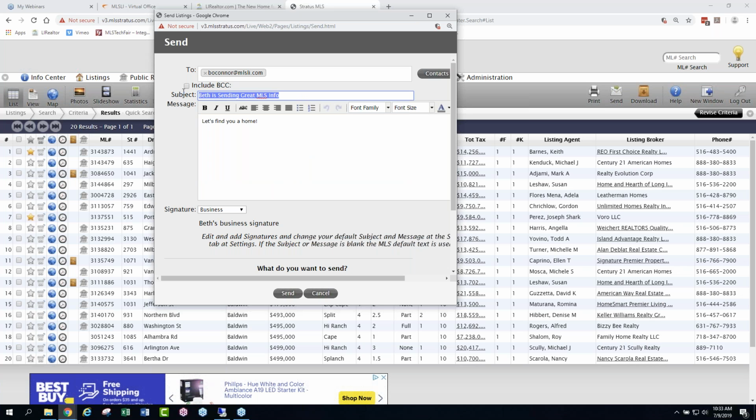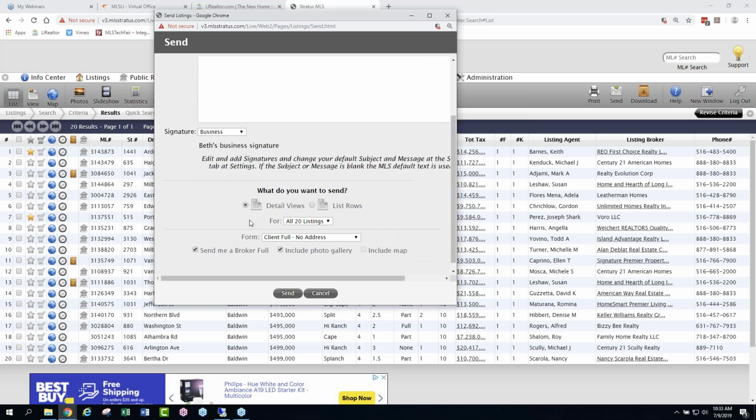And remember, I created this default subject line and this default, but if maybe it's not appropriate for this, maybe this, we're going to go showing options for Saturday, July, I forget, it's July 12th, 13th, I forget. But anyways, I want to send them the list rows here. I'm going to select list rows, which is what we call this report here.